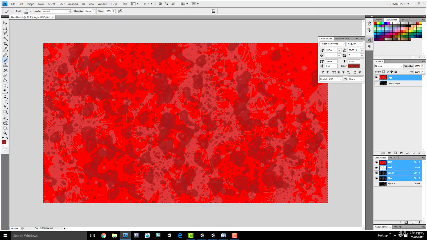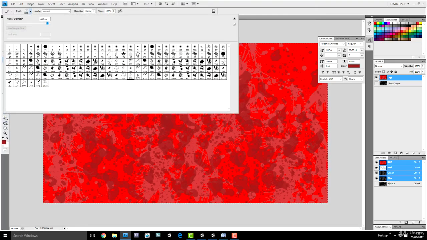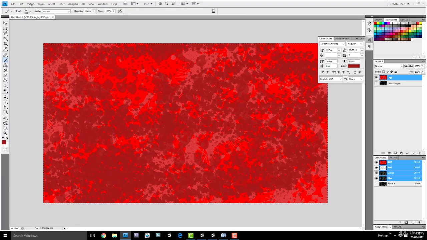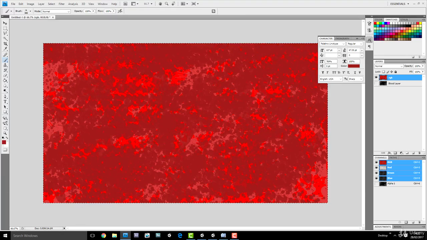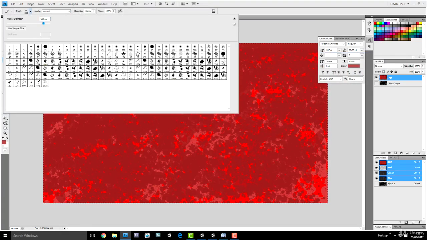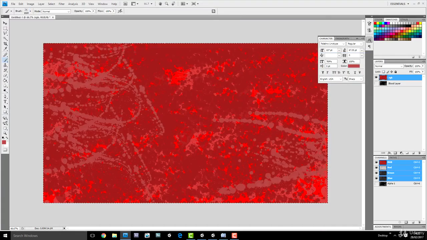Remember, the actual pattern of this isn't really that important. We're just trying to create some nice different shades of red so that any of these pixels that are allowed through the filter defined by the alpha mask won't all be the same color. So let me go to another brush. Scale this one down quite a bit, not that much. I'm covering over quite a lot of this actually, because I realised that I made the one underneath, the real bright red, too red. Don't want it to end up looking like Crayola.